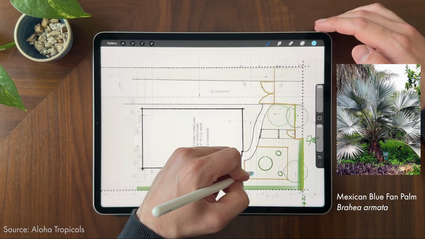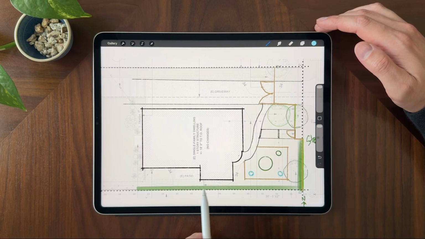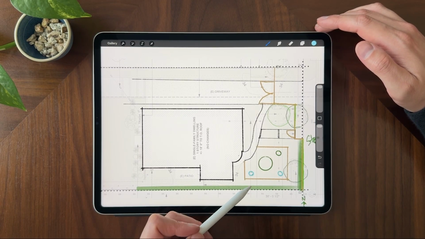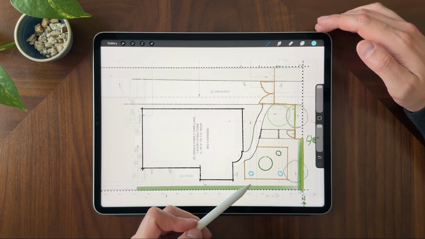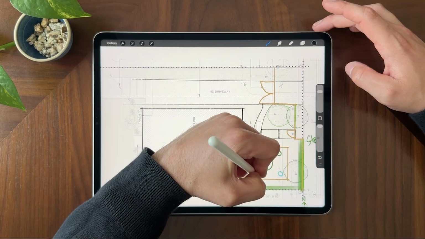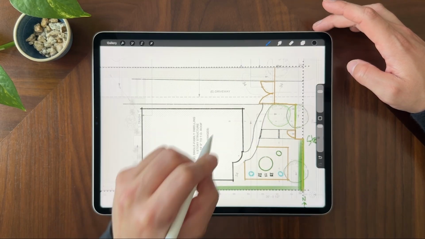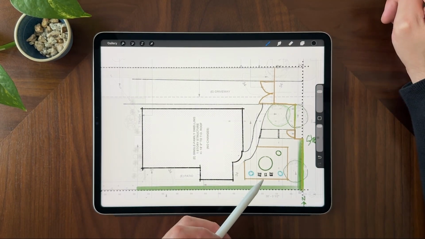And the reason we place these here is because there's this backdrop of green hedges that will grow in, and that will contrast nicely off of these two palms and frame the focal point Chilean wine palm. That then allows our client to add the seating, little table, and be able to enjoy the space.